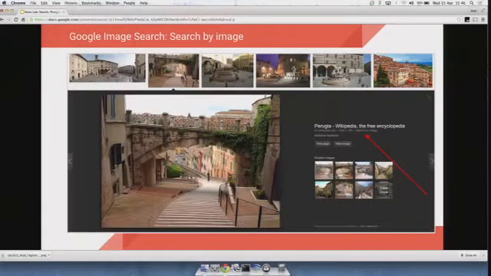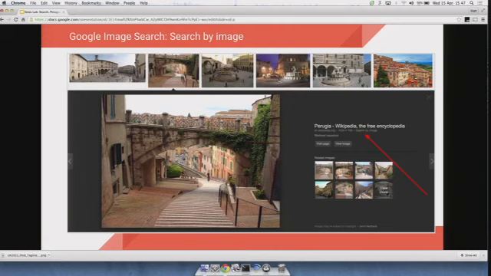Another thing you can do when you go through onto images is when you click on them, many of you will have seen this before, sort of a black wall with lots of different images that look very similar. What this is doing is it's collating images that look like that. It recognizes in the algorithm. And here you can see Perugia, which is from Wikipedia.